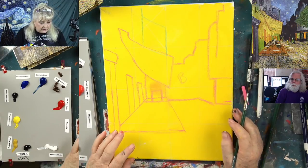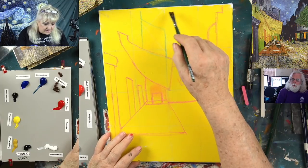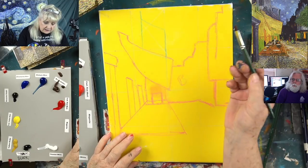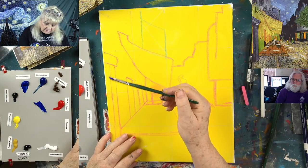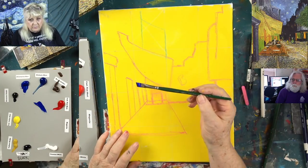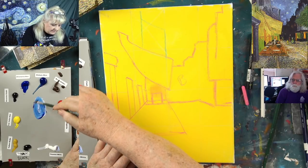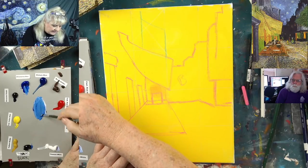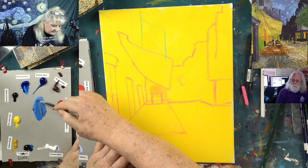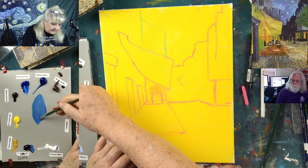So, all right, the first thing we're going to do is, for acrylics, I like to start with the background. So I'm going to start with ultramarine blue, and I'm using a little Ruby Satin silver angle brush, a little 3/8 inch angle brush, with a little bit of white. Now you see that's kind of bright, isn't it? So what we're going to do is take a tiny bit of that black and add it to that, because that's what he would have done.